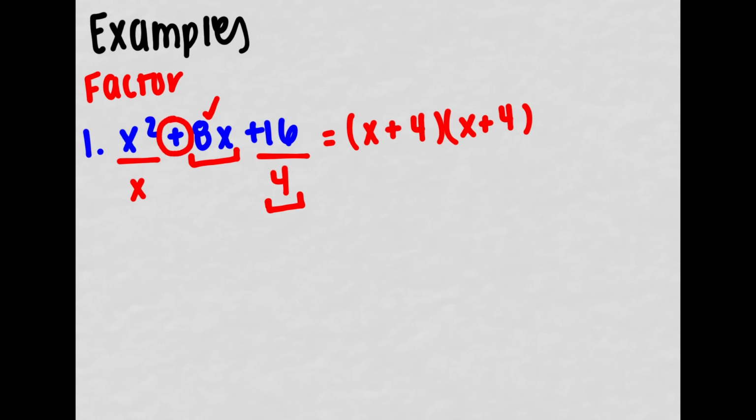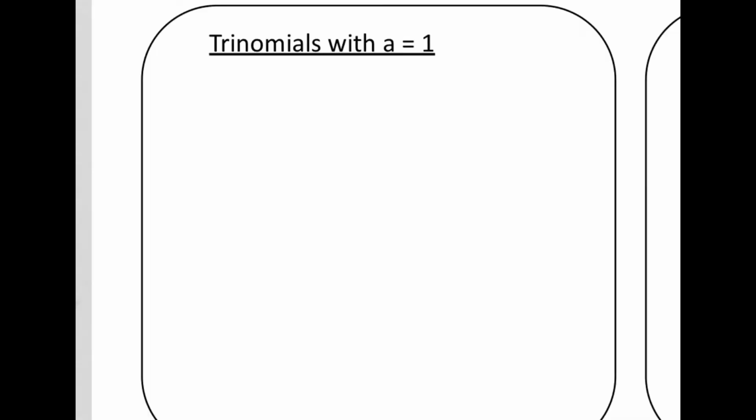So you can write it as x plus 4 times x plus 4, or remember, you can also write it as x plus 4 squared. And the last one that I am going to hit in detail today is to just get that extra practice in. These are trinomials with a equals 1.